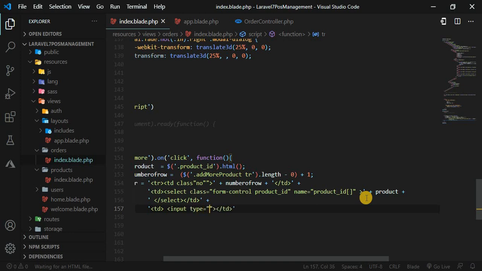Type of text number. And the name of the input can be what? To the quantity. And the class will be what? Form control.